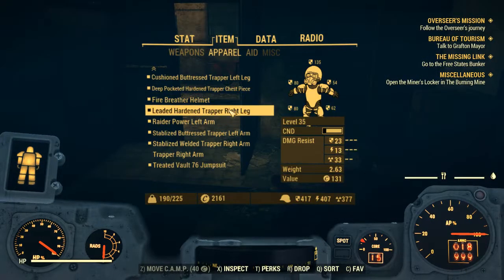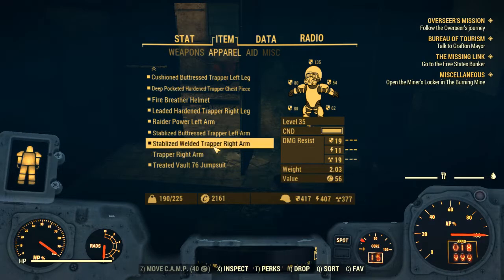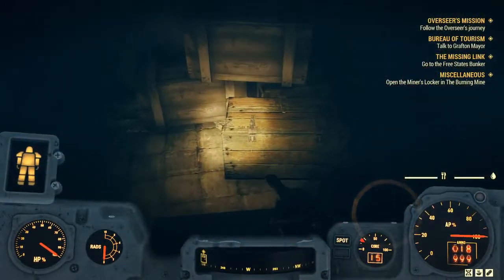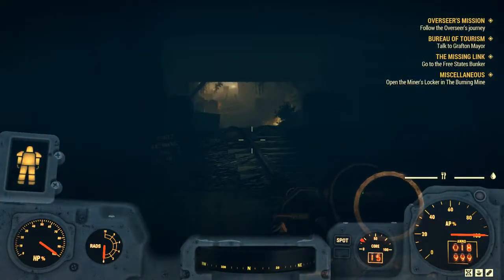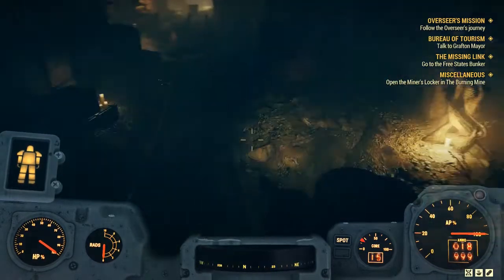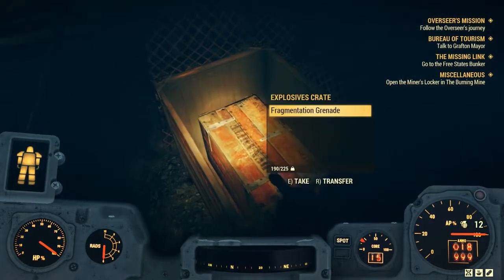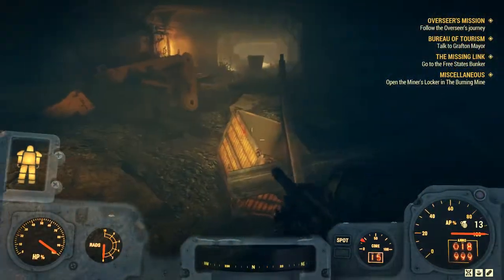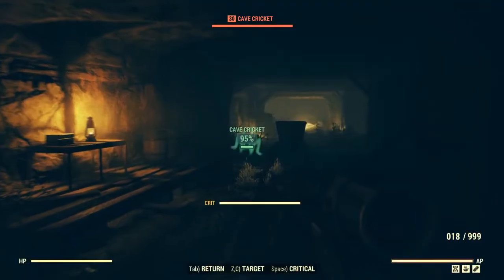How's that trapper right arm looking? It's 14 and 10. Mine's better, even though it is lower. I'll go ahead and just drop that. Let's not drop it, actually. I'll be lying. I want it. I could scrap it, possibly get a new part for it. I wish my fucking light was brighter in power armor. Well, there's some sort of cult or something in this area. Maybe I'll see ferals? Really, crickets? Son of a bitch.